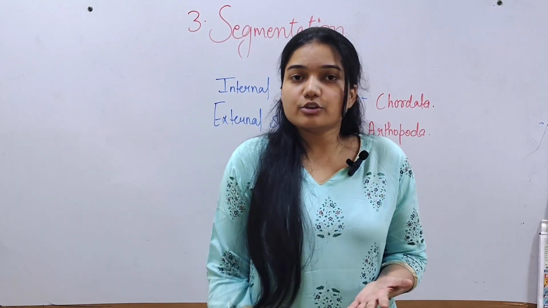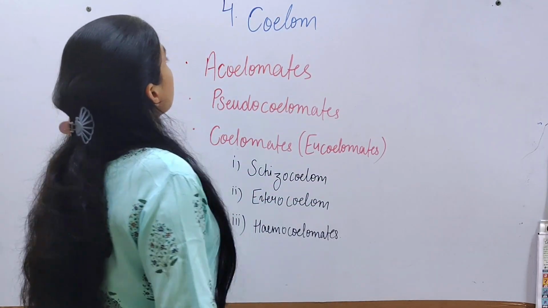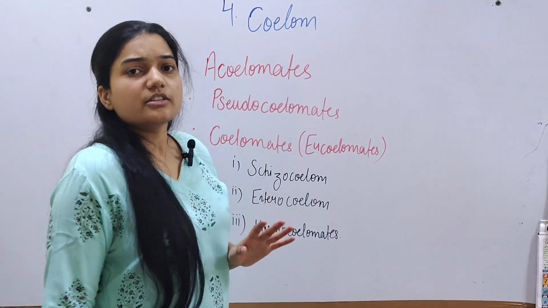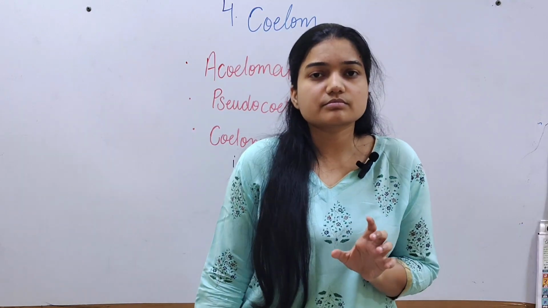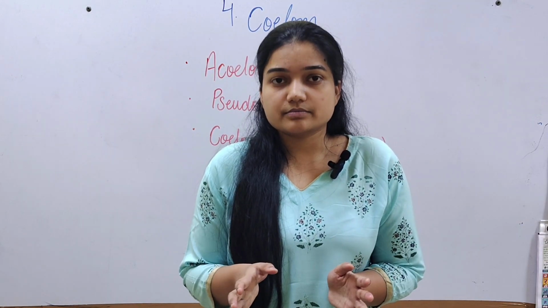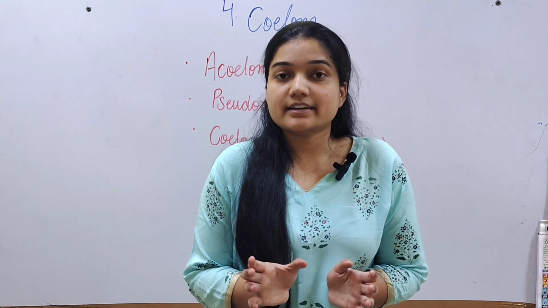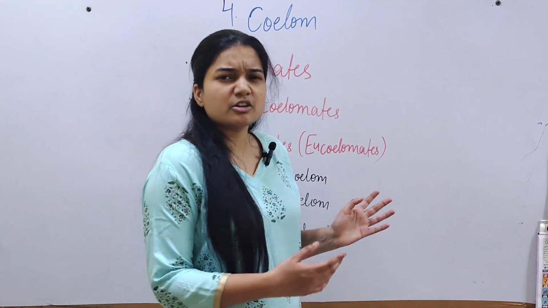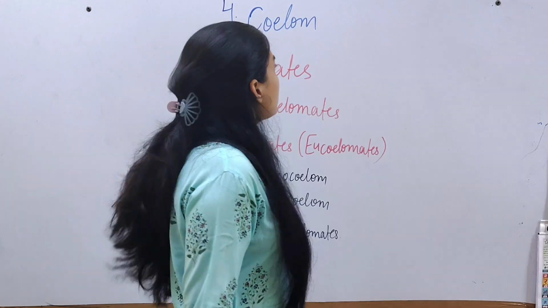Now I take the fourth topic, which is coelom. Coelom is the space which is found between the wall of the body and the gut. The space found between the wall of the body and the gut is known as coelom, and it is also called a cavity which is found between these walls.